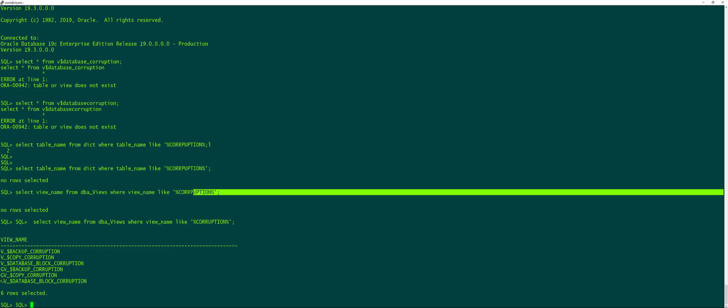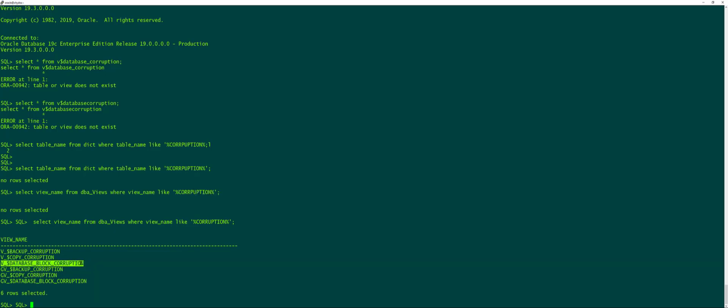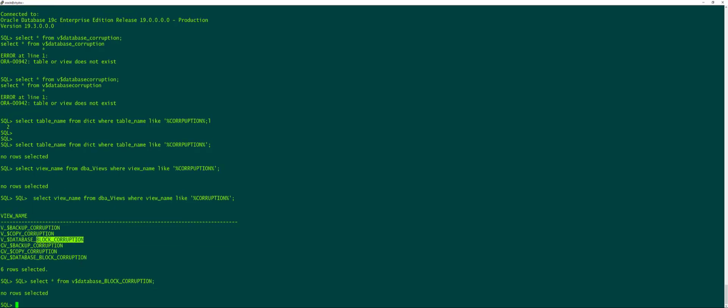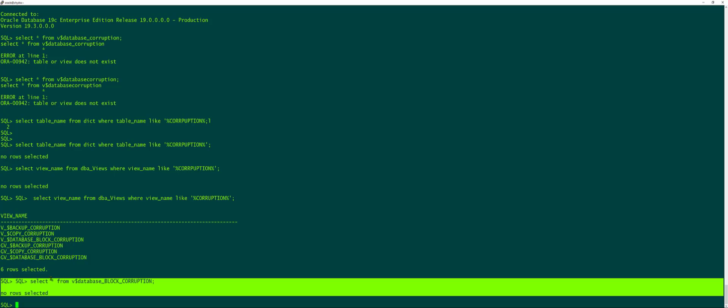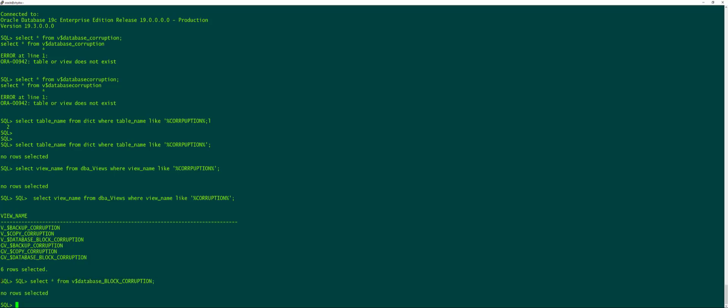It is $v database block corruption. Okay, so we don't find any corruptions related to the $v database block corruption.